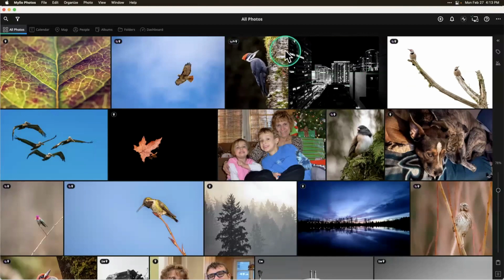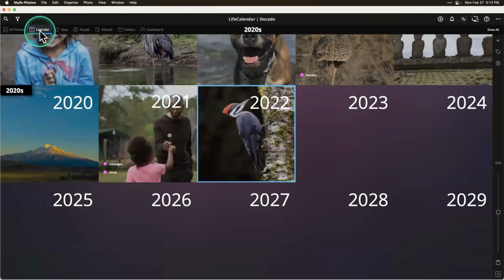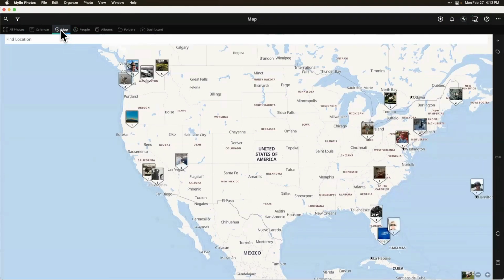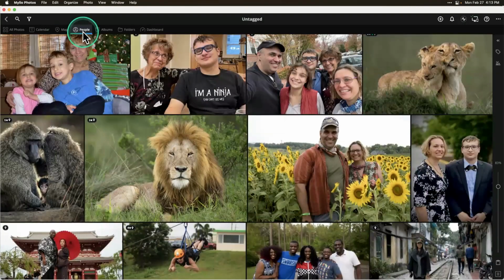So here we are. I've installed the sample library already. And what we're going to focus on right now is along the top of your screen here, you can see that we can view our photos, all the photos that we downloaded here from the sample library. There's also a calendar. We'll take a closer look at that. There's a map. So if let's say your phone or your camera has GPS capabilities, you can go ahead and view your photos actually on the map, or we can manually do that, which I'll show you how to do that. We have people tagging for faces and for batch tagging to make it quicker.